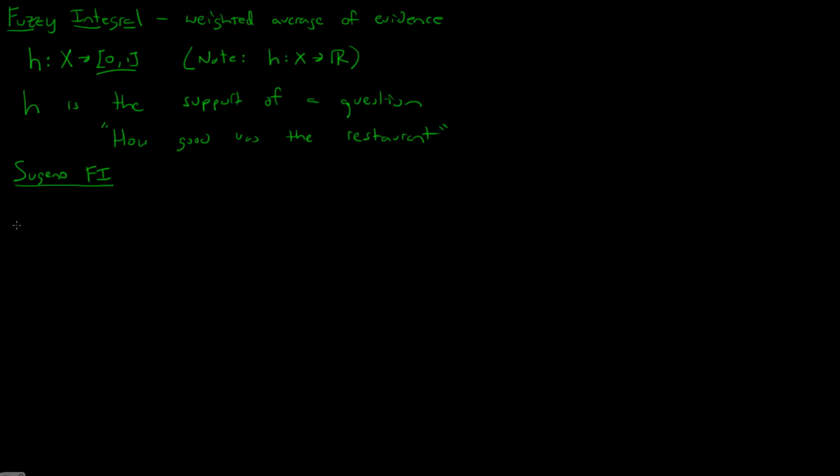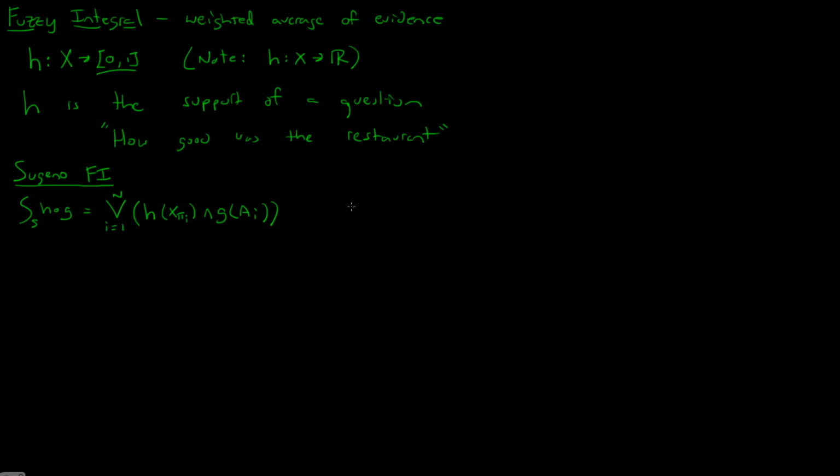Okay, so the first one, which I just mentioned, is the Sugeno fuzzy integral. We're going to notate this by an integral sign with the sub s. It takes the support of the question and the fuzzy measure g and combines them together with unions and intersections. So we have one big union, and then we have an intersection. Okay, so what is this pi i and this a sub i?